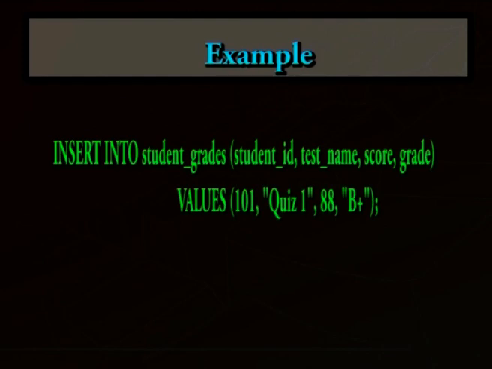Look at this example of using the insert statement. Insert into student_grades, student ID, test name, score, grade, values 101, quiz 1, 88, B plus. This statement will insert values 101, quiz 1, 88, B plus in the columns student ID, test name, score, grade of the table student_grades respectively.